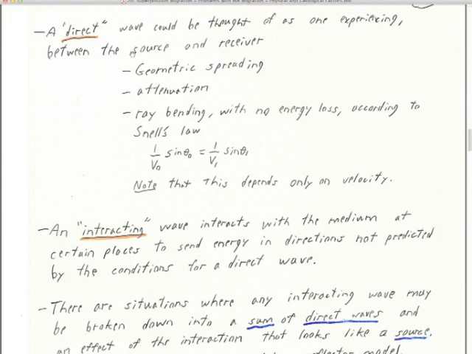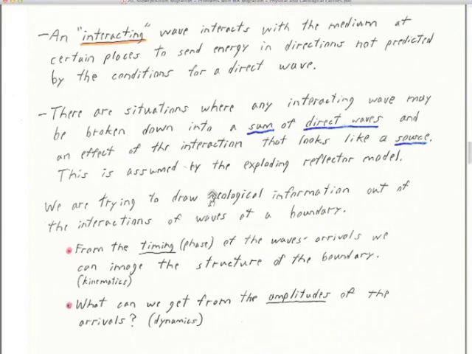All waves are considered direct waves if all that happens to them is geometric spreading, attenuation if we allow that, and ray bending according to velocity. If anything else happens to that wave, we consider it an interacting wave — it interacts with the medium, with the velocity changes, density changes, reflectivity, acoustic impedance at certain places, to send energy in directions that a direct wave wouldn't predict — directions that geometric spreading or attenuation can't predict.